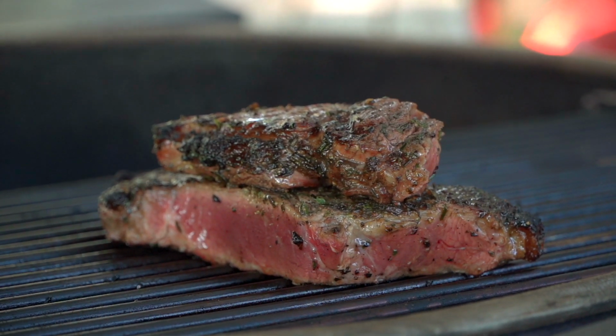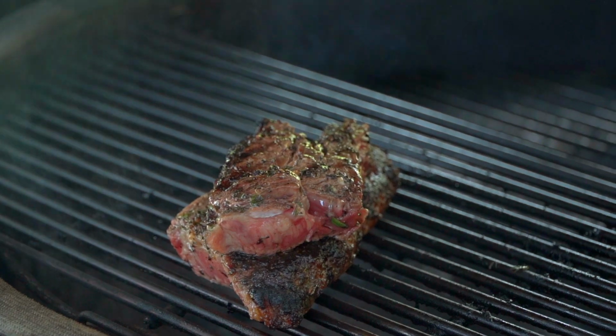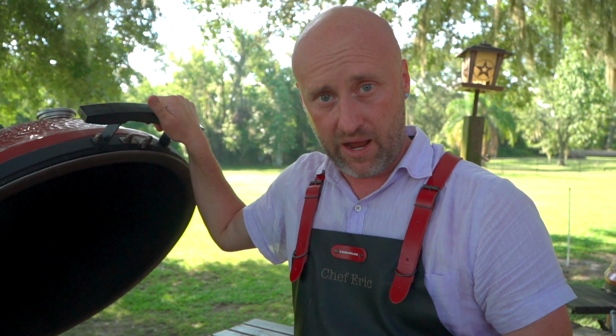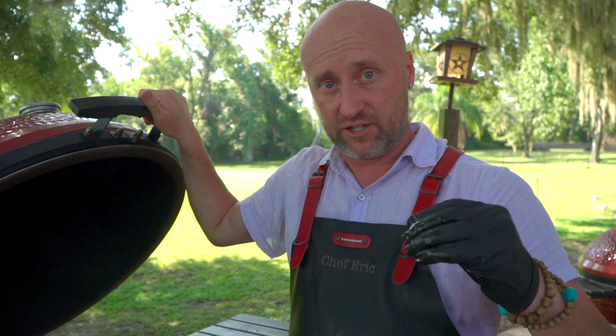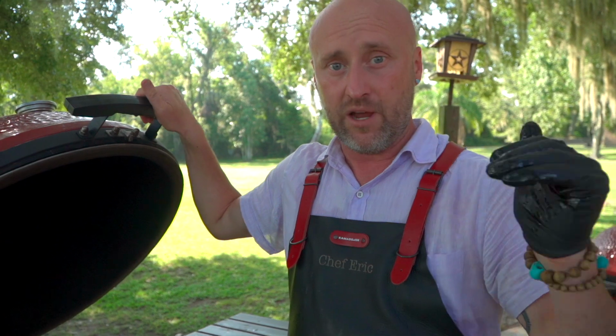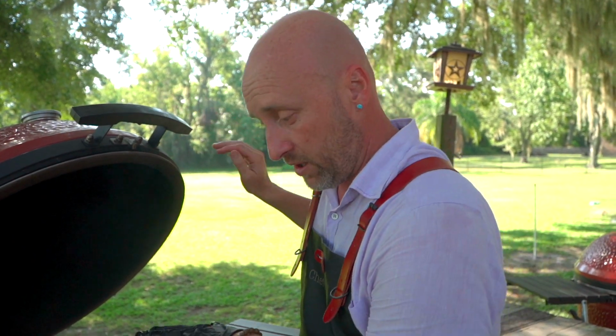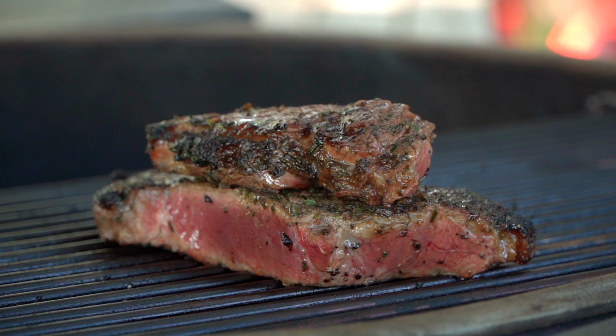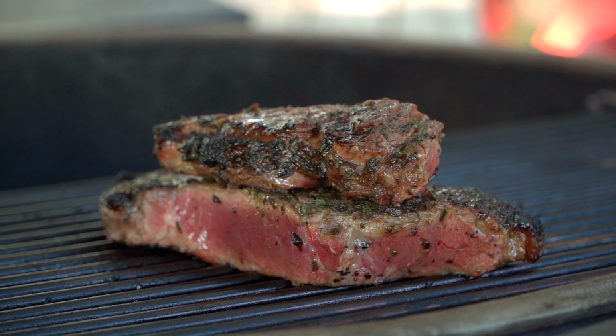I like a steak that's nicely marbled to be more of a medium rare than a rare. There's no point in having a rare steak that you bought with nice marbling because you don't get the benefits from it, right? We need that collagen to break down and turn into gelatin, which means flavor and moisture content. So we're going to bring this up a little bit, and that is just fine, even though we've already sliced it off the bone. So beautiful things are happening.